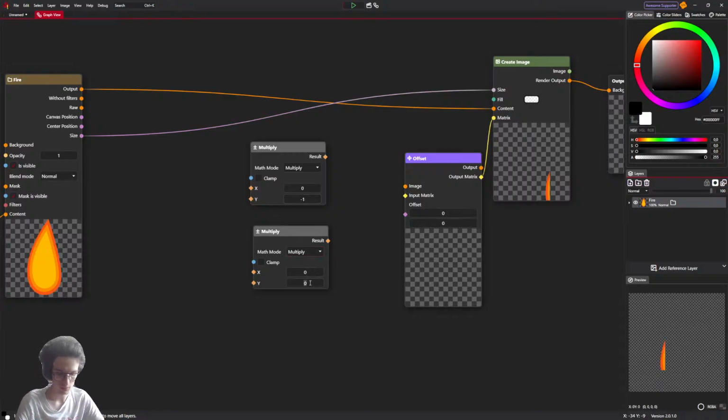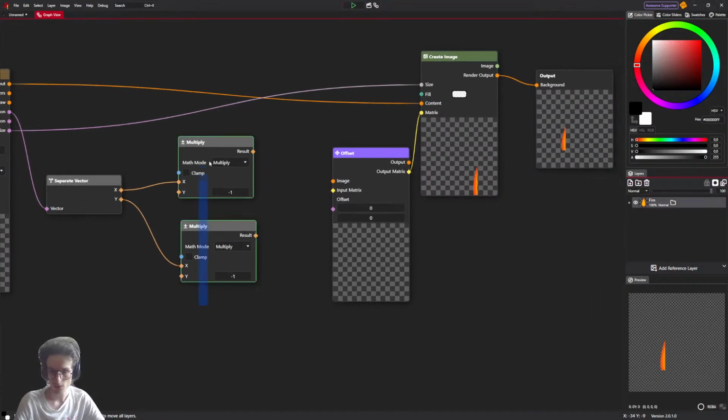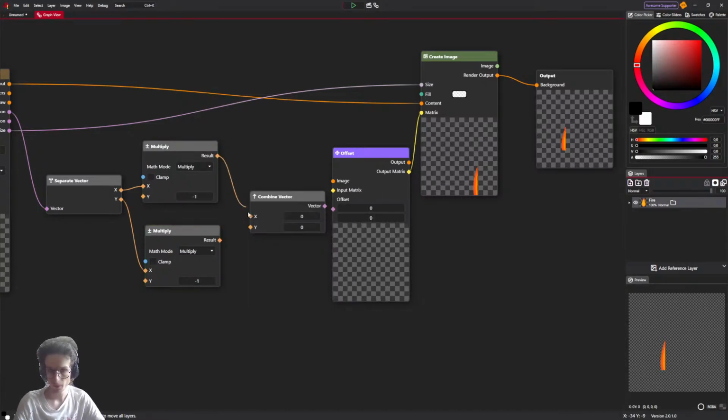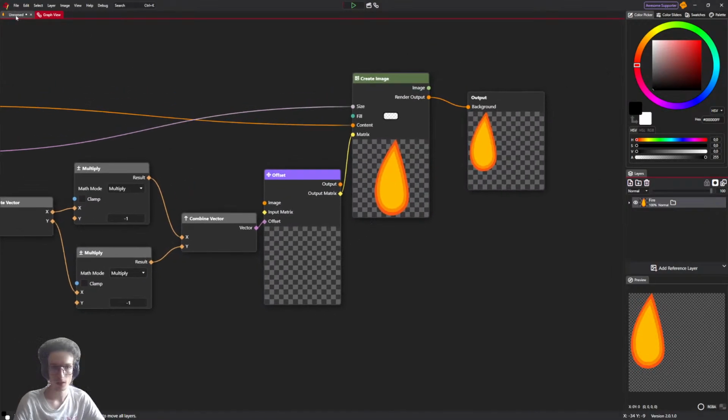Multiplying by -1 should be enough, and separate vector, canvas position, there we go, and now combine vector. Perfect.